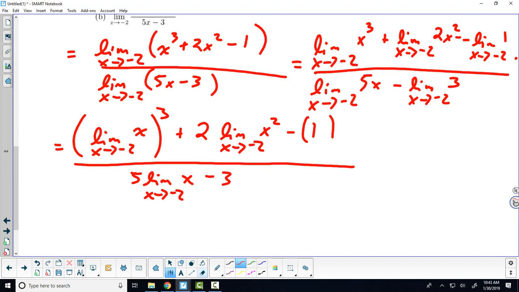Okay, so there's two ways to, yeah, so no, you're quite right. So let's say I have the limit as x approaches -3 of x minus 1. Okay? So this is the limit as x approaches, in fact, let's do minus x minus 1. Okay? So that would be equal to the limit as x approaches -3 of minus x.